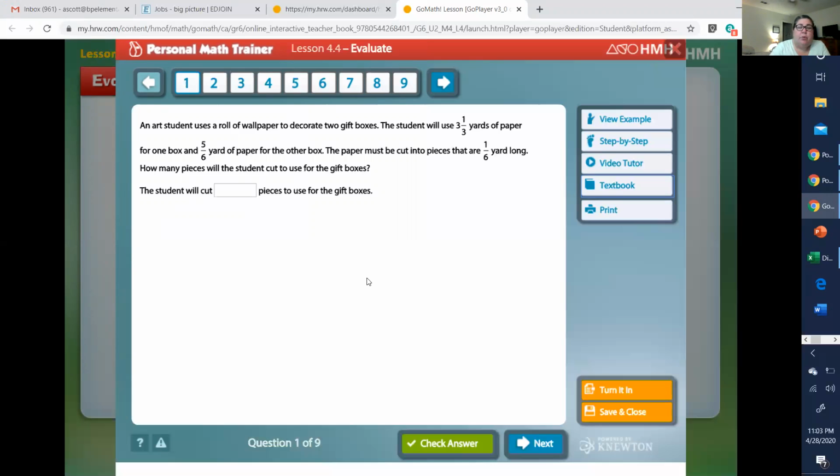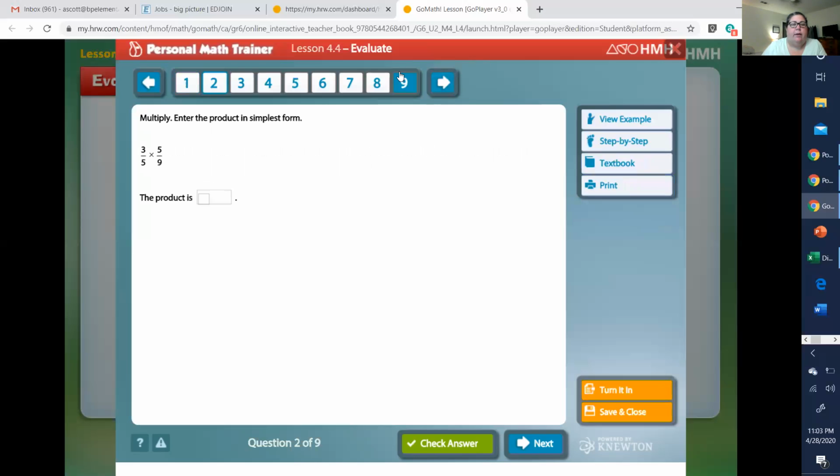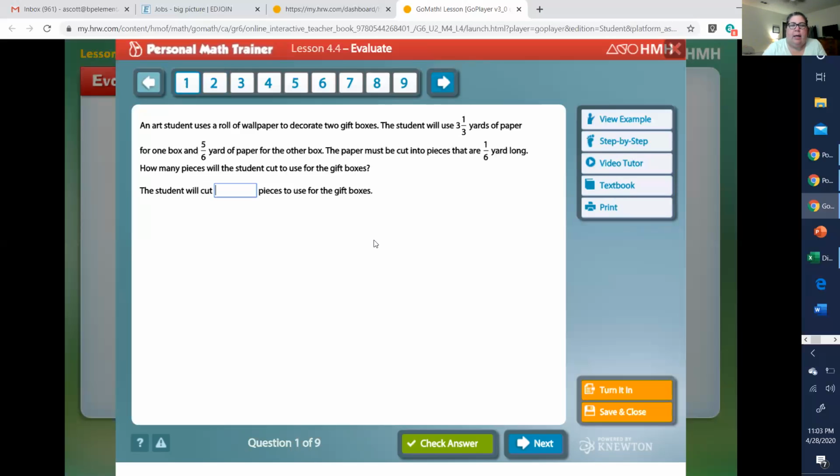Those of you that have your blue books, basically you can see exactly the same thing that I've been showing you is being done right here. So go ahead and do the problems. There's only 9 of them, I believe. Yeah, there are only 9 of them. You really shouldn't have too much trouble. And we'll talk about it in our next Zoom class.